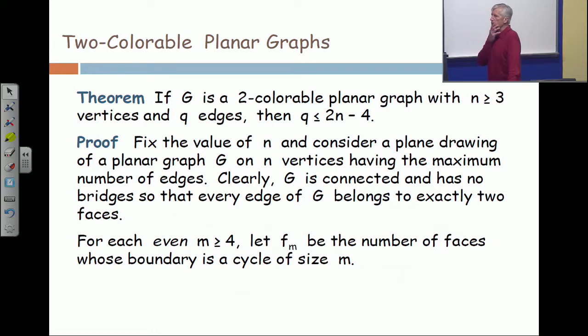Now, I'm not going to prove this result for you. The proof is exactly the same as in the original case, except you don't have any odd cycles. So when you're looking at a face in the drawing and you see a face like this and you count the edges around it, that number will always be even because there are no odd cycles. So your count begins with F4 and then F6 and then F8, etc. You have no F3s. So if you take the slide in the last lecture that does the analysis of the original bound and just replace all the face sizes with the even ones, you will get this slightly improved bound for two-colorable planar graphs.